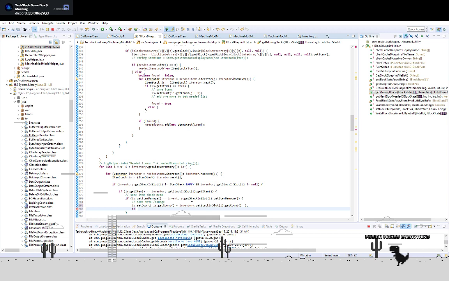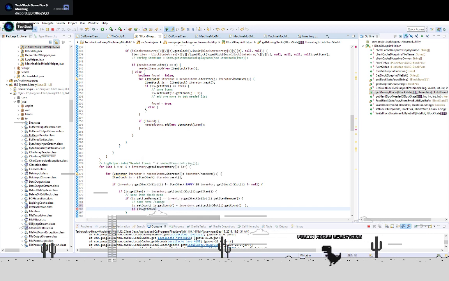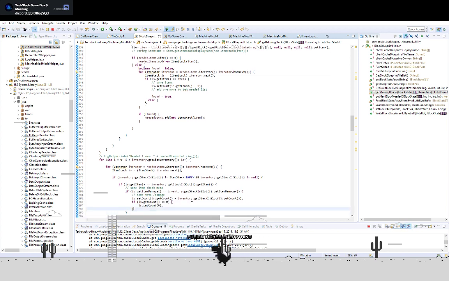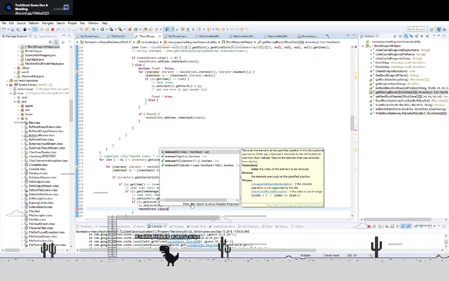Okay, and then we'll say, if is dot get count is less than 0, then we'll do some other action, right? If it's less than 0 or equal to 0, we probably should set it to 0 first off. Okay, and then we can say needed items dot remove.